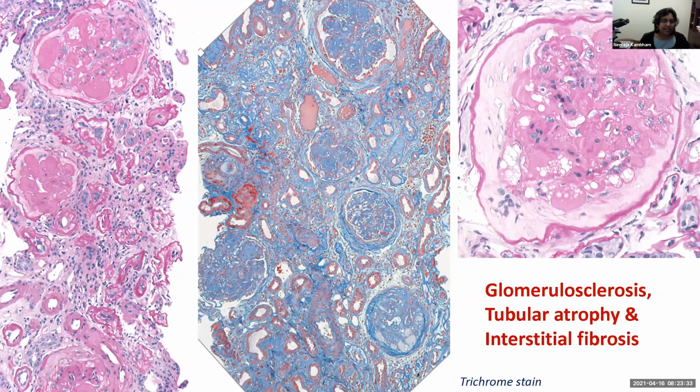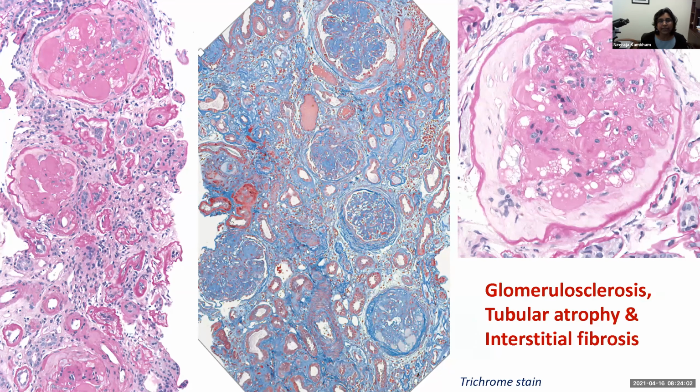And then as it reaches towards the end stage, you will see that all these glomeruli are completely sclerosed. That is, it just looks like this hyaline material there, but there are no patent capillary loops for the glomerulus to function, do its job. And then there is tubular atrophy and interstitial fibrosis. So in interstitial fibrosis, the space between the tubules is really expanded, and all this fibrous material is deposited.